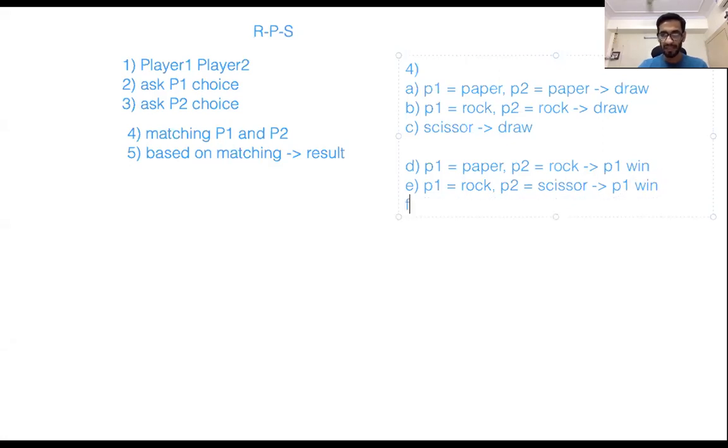Then there's another condition. Remember, this is just the game logic where we know that whatever you choose, you can still win. If I'm a player and I choose rock, paper, or scissors, either of them, there is a scenario where I will win. So that's why there are three conditions for P1 to win, depending on what P1 chooses. If P1 chooses scissors, P2 can choose paper, and in this case also P1 will win. Correct? Hopefully there's no confusion. If there is, please leave a note in the chat.